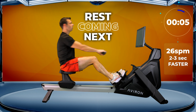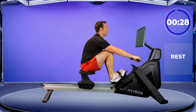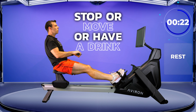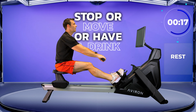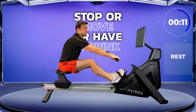Okay, 3 more strokes, then we'll take that rest again. 1 more. Okay, 30-second rest. But when you can be more controlled over how you're putting power into the machine, whether that's intensity or stroke rate, you get a much better workout. And that's really what it comes down to.